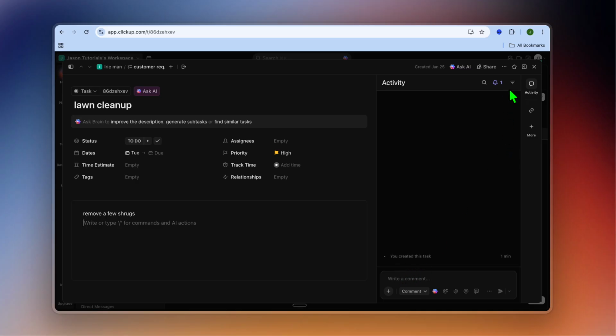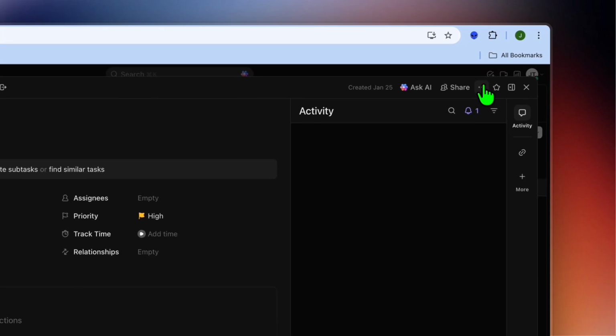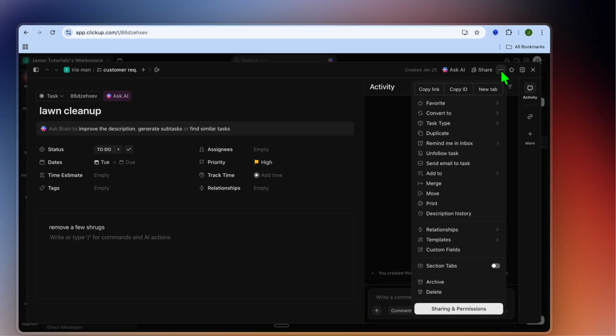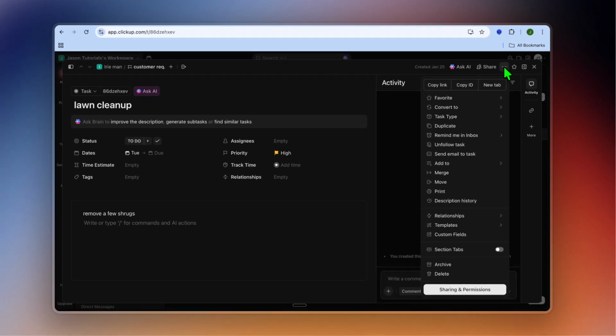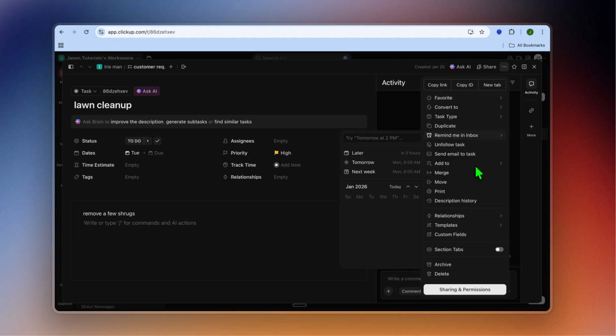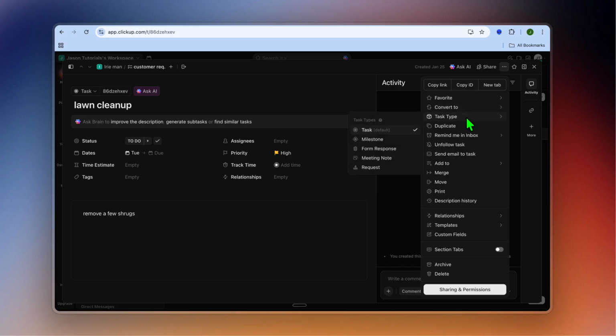And if it is a case that you would like to, for example, print this off or so on, you can do that by tapping on the three dots in the top right hand corner. From here, you have different options. You can choose to print it. You can also choose to convert it. As you can see right there, you have different options that you can explore.